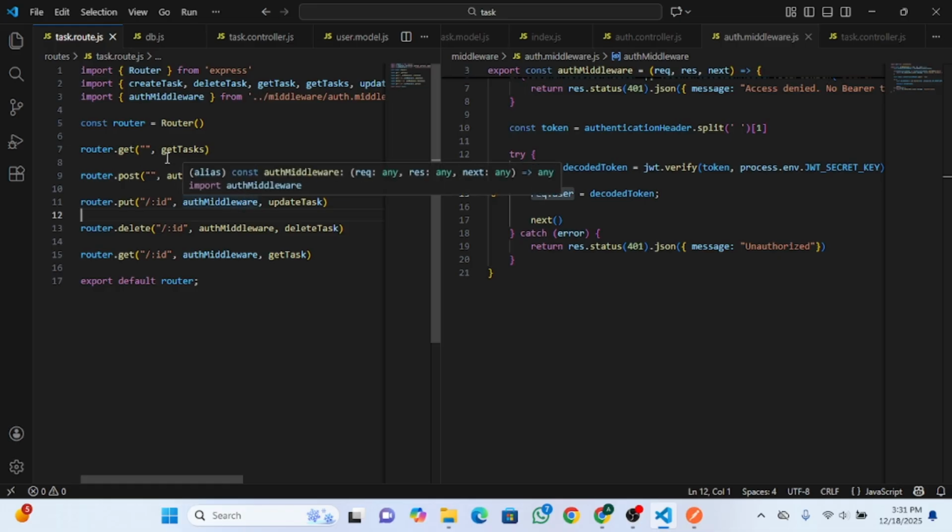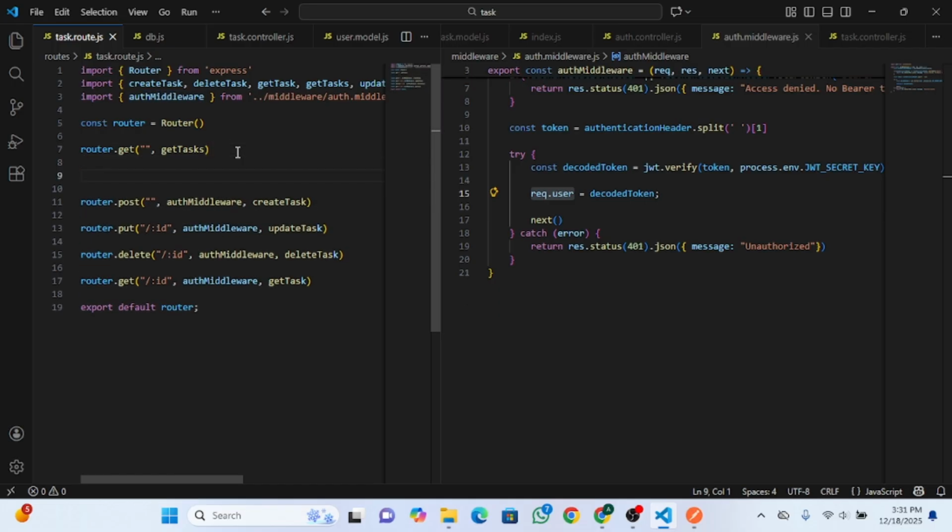So if a user is calling this get tags, note that this get tags does not require that you are authenticated. So let's have something like router.